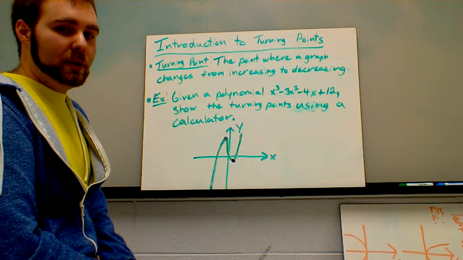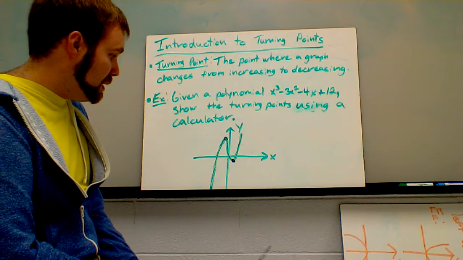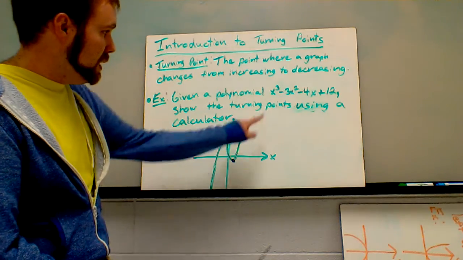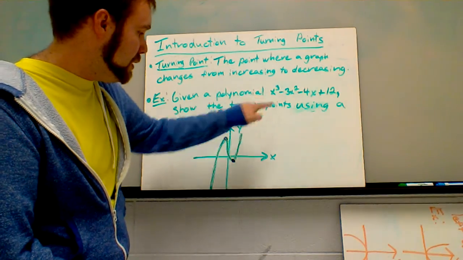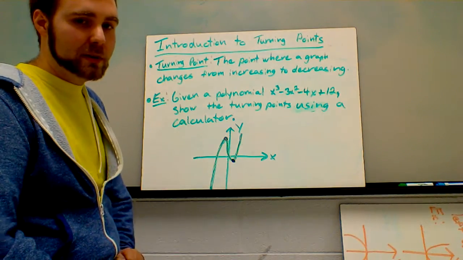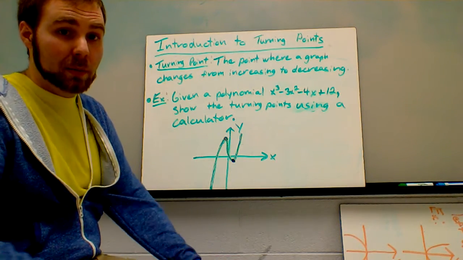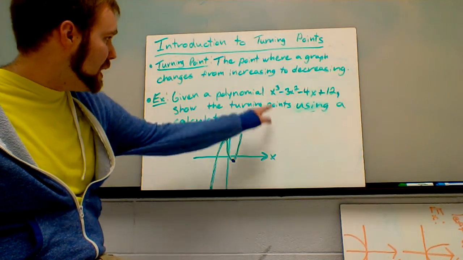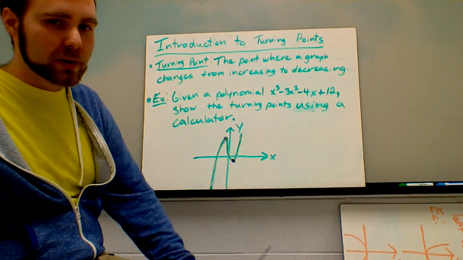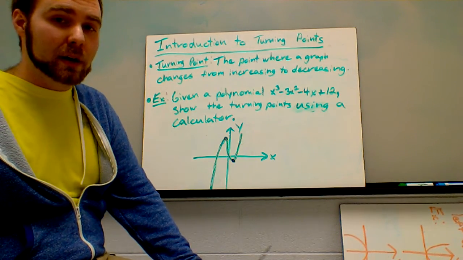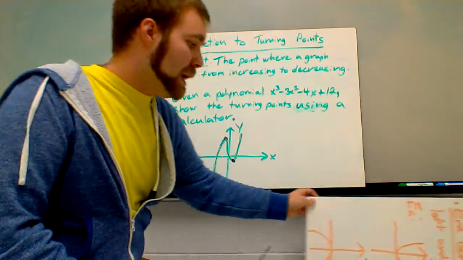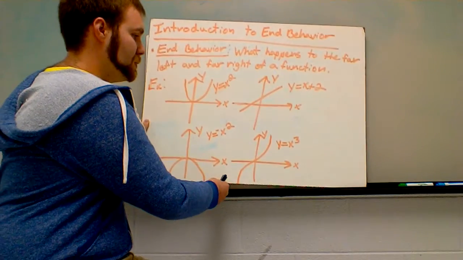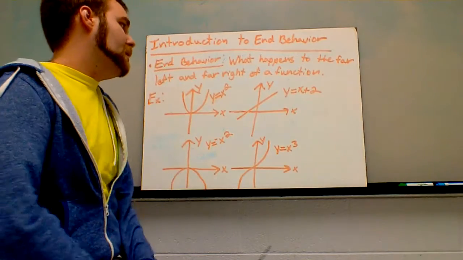During our discovery lesson, I'm going to ask you to take notice of how many turning points you have in relationship to the degree of your function. So this is degree 3, and you have two turning points. I'm going to let you come up with your own ideas past that because it's not always the case that if I have degree 3, I'm going to have two turning points. You're going to see examples of that coming Monday. Okay? So the last thing that we need to talk about is going to be end behavior. This is really, really easy to see.